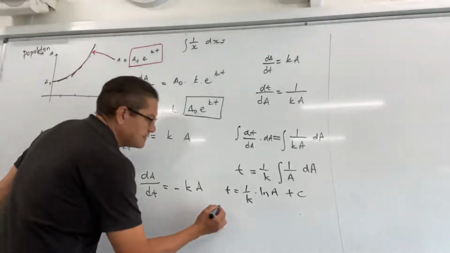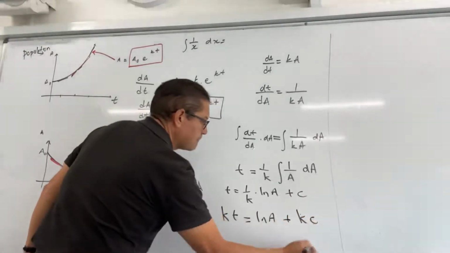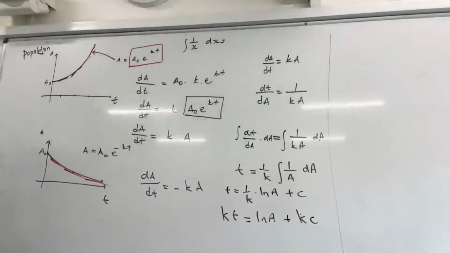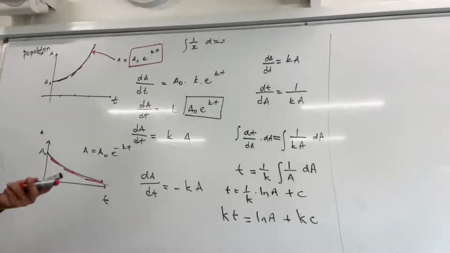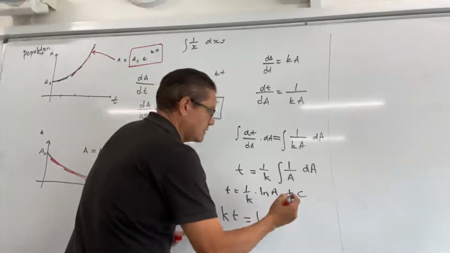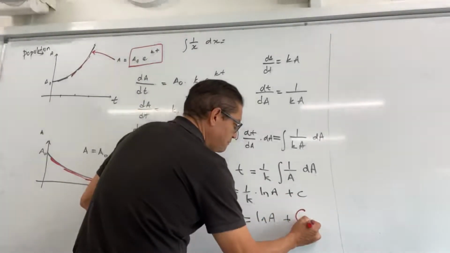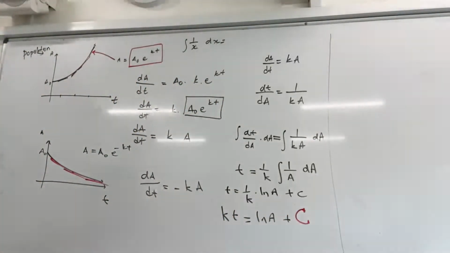Which now becomes this. Is that not just cos C? Yeah, well, I'm just showing you the decay there. That would be a new constant. If you don't want to call it KC, you could call it a new constant. I don't know, big C. Doesn't matter. But it's a constant, right? That's the important bit.